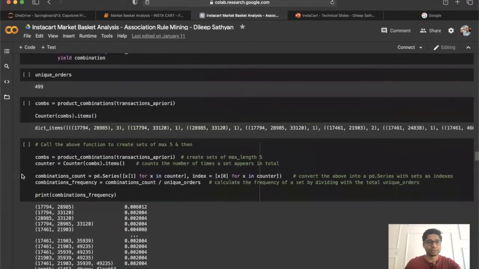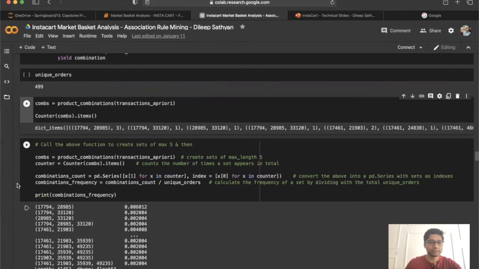So I've created a dictionary that will contain all possible combinations of one to a maximum of five items, and it gives the occurrences, the frequency, of how many times each appears in the total space.